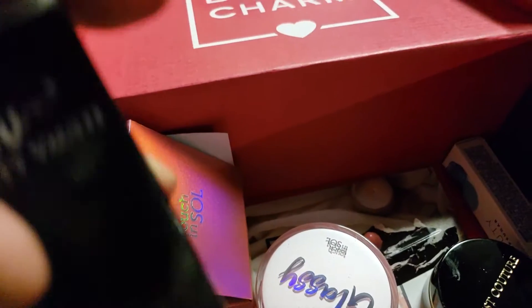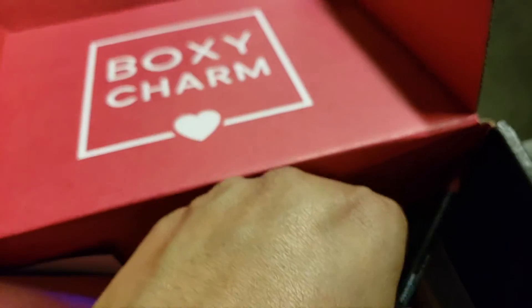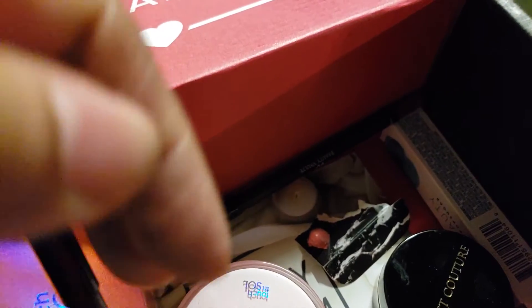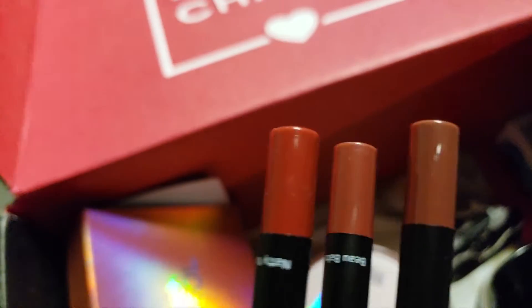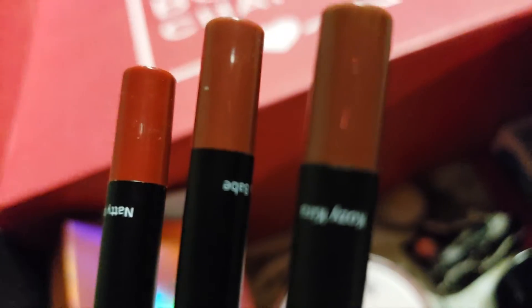Last but not least — I think I do like this because I'm starting to wear a lot of lip glosses, and when wearing lip glosses I need lip liners. So here are the lip liners. I hate that the lip gloss was broken. I got three lip liners — there's a cozy something, I can't read it, it's too small — but these are the three that I got and I can use those.